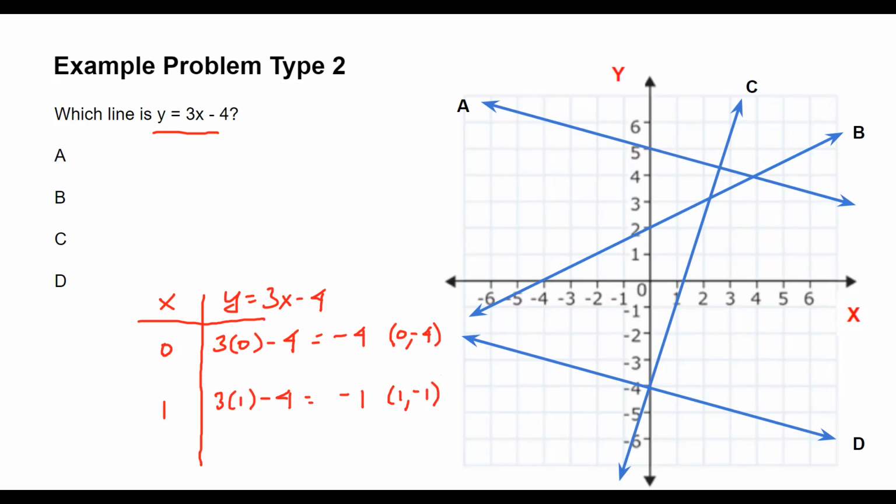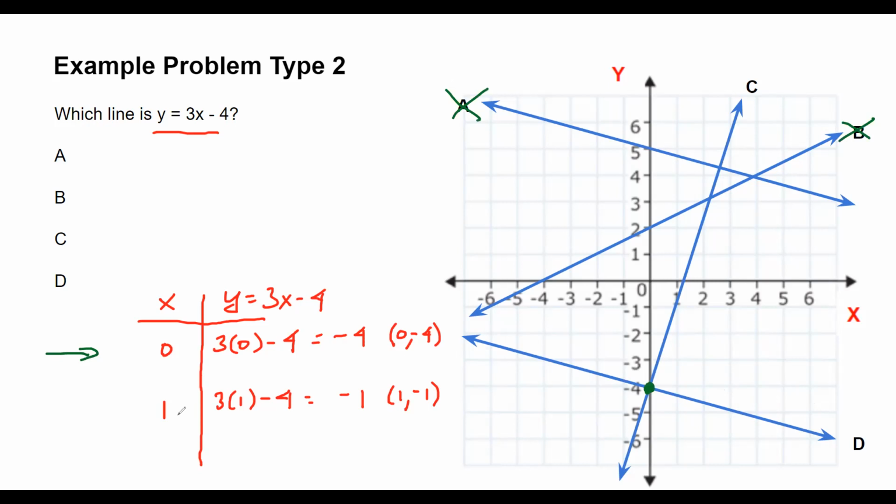Now, you might say, I could probably just do 1 point and get the answer to this. And a lot of times that might work, but let me show you one reason why sometimes it won't. We're going to plot this first coordinate, 0, -4, 0, and then down 4. Oh, look at that. That point is on 2 of our lines. So we've eliminated A and B because the point we found is only on C and D, but it's on both of those. So it doesn't help us nail down the final answer.